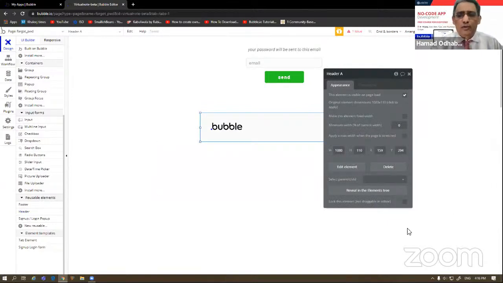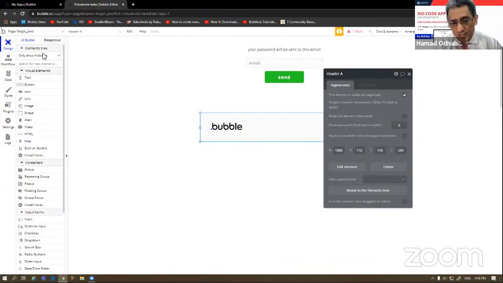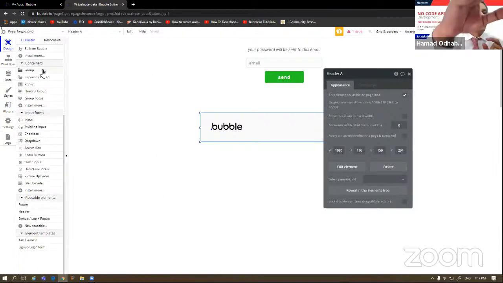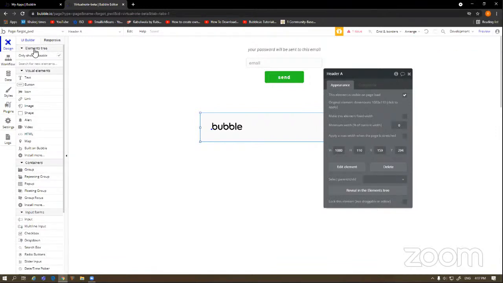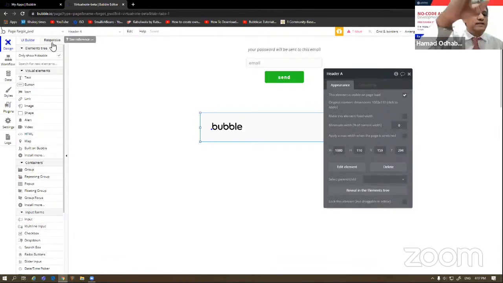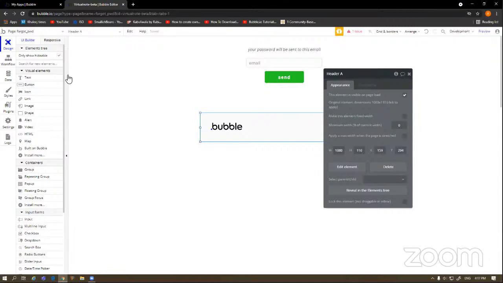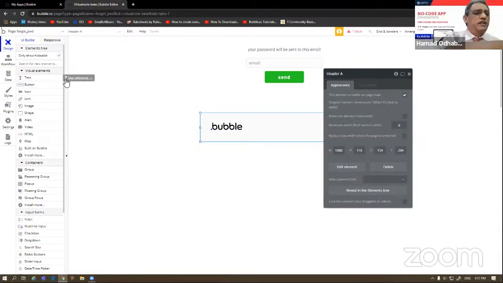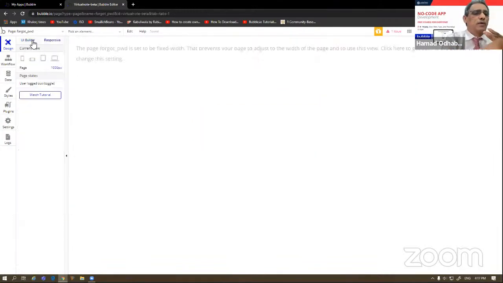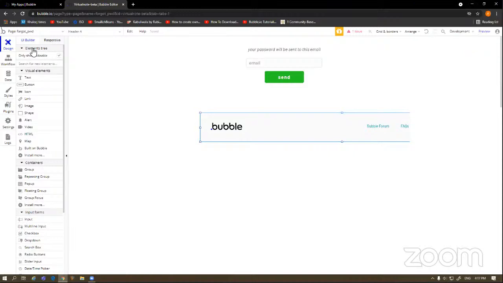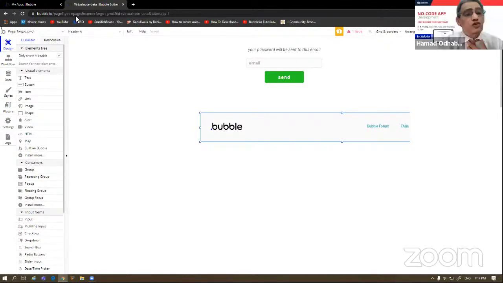Now, when you added this one here, you will go into the elementary again. You will get an option, not the elementary, the list of files you have on the top of elementary, the list of files where you have index, on the top. Go a little bit up. I can't go more than this. Do you see where forget password is written there? Page forget password above this one. No, it's not there. I can't go more up.